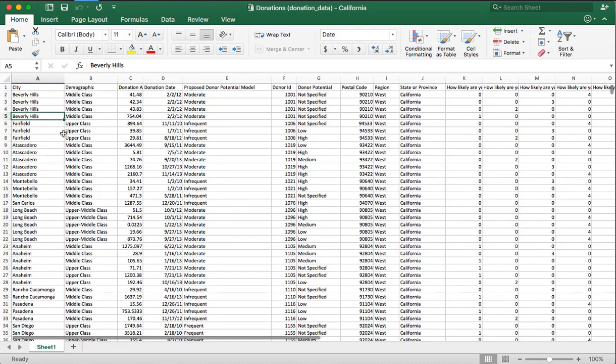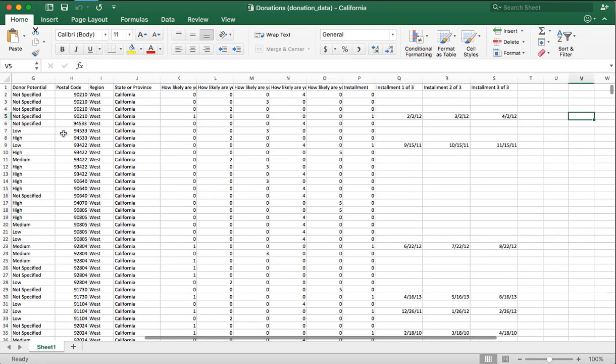At least in this organization, how they did it is that, if it was an installment and you're going to be donating $754, what it means is that I place an installment on February 2nd. It's going to be $754, and that $754 is going to be donated on February 2nd. Another $754 is going to be donated on March 2nd, and the last donation is going to happen on April 2nd. So it is 3 separate $754 donations.